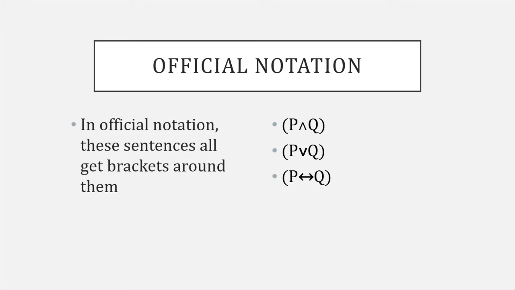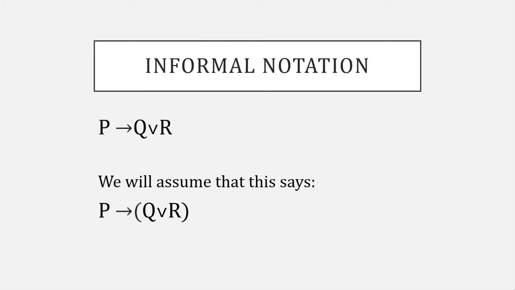So in official notation, all these sentences get brackets around them. So our official, informal, not well-formed thing gets a little more complicated when we introduce more connectives. In official notation, these all get brackets around them. A convention. Let me introduce a convention now. This is something that I'm just saying, and there's no deep reason why it's this way rather than the other way. It's just how the textbook says we'll do it. This is how Logic 2010 works. So this is how we're going to do it.